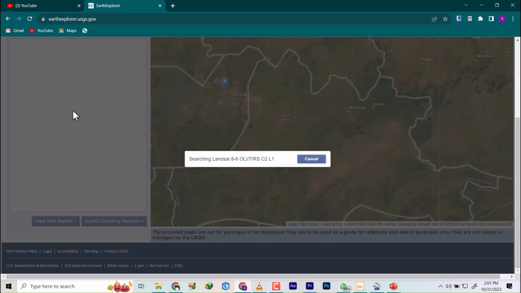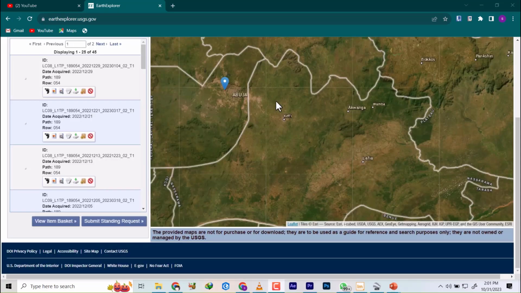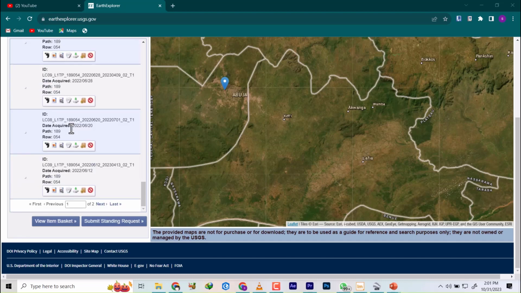We're waiting for results to display so that we can build from there. We have a few results displayed to us at that 25.